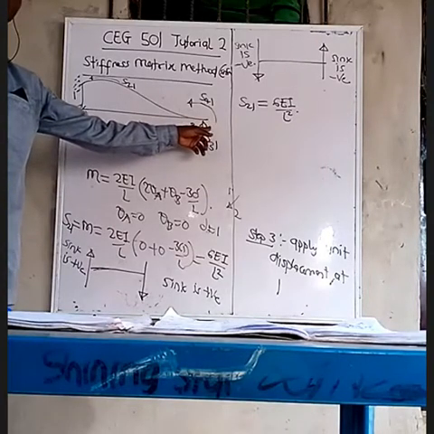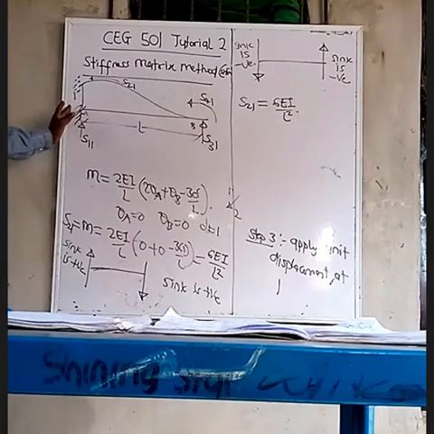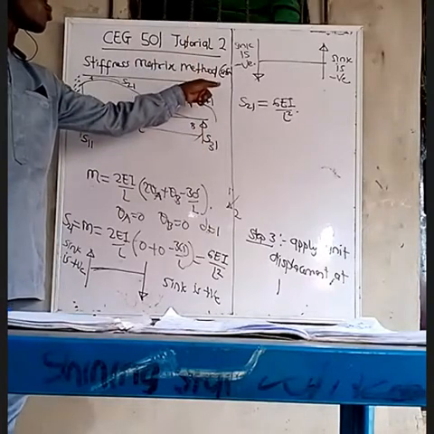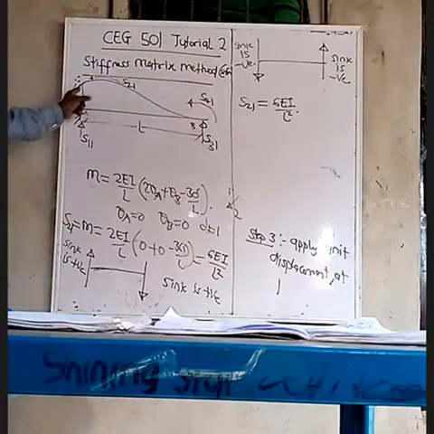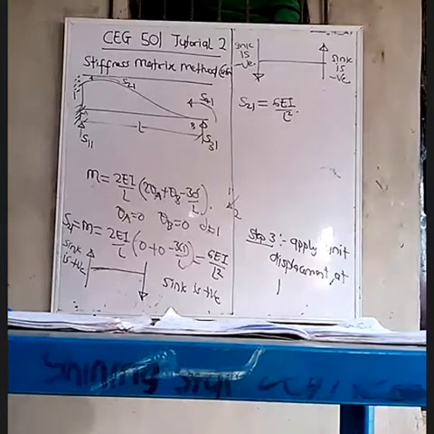But if this one comes down, this support is not moving. Maybe that's what is confusing you. For S41, this support is not moving. This is the one that was moved. So if this support was moved up also, then the movement here will be negative. The movement here also will be negative. Is that clear? Yes, thank you very much. I appreciate it.